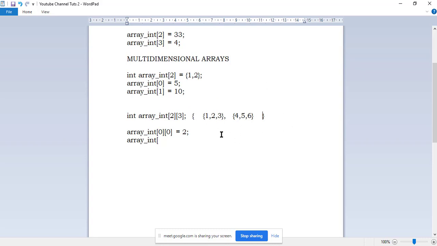So I'll first enter the big array. This whole place is 0. Remember, we already count from 0. So this is 0, this is 1. Okay, so that means since I want to change 2, where is 2? 2 is within this 0. So that's why I'm going to put 0 here first.